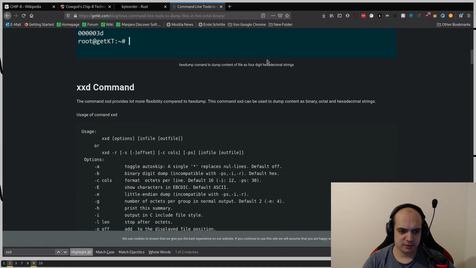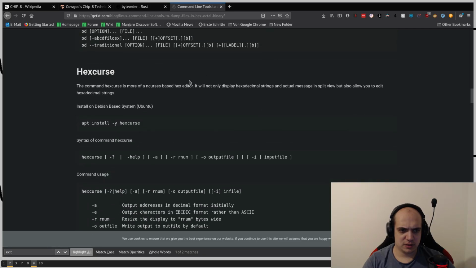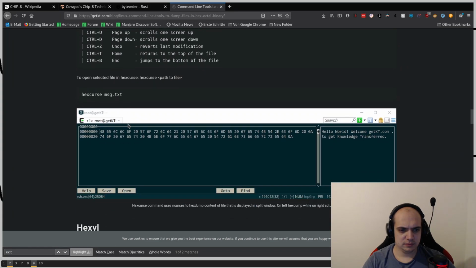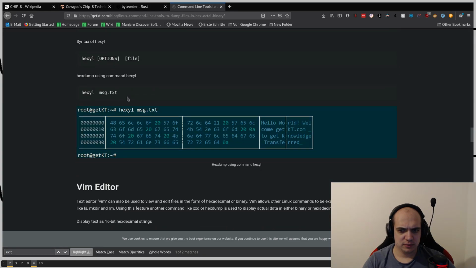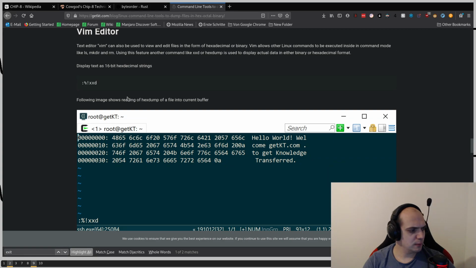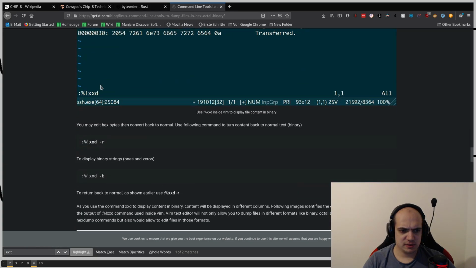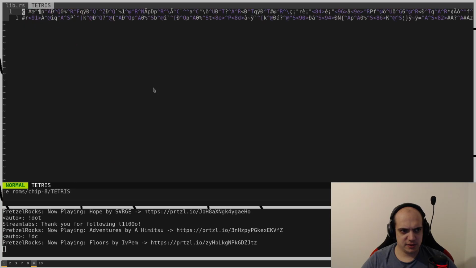Yeah, no hex stamp. Okay. Hex curse. What's hex curse? So just do this. Okay, let's try it. So ROMs, Chip-8, Tetris. Do that.